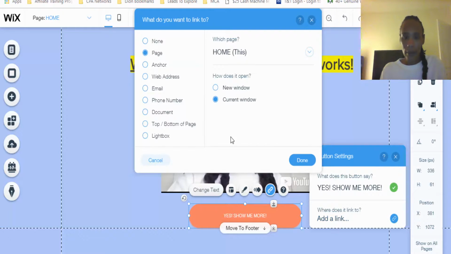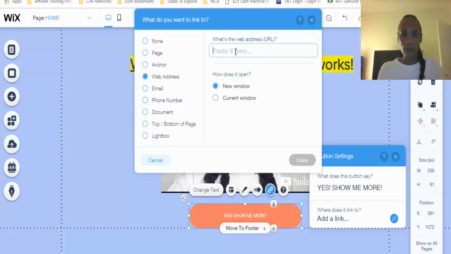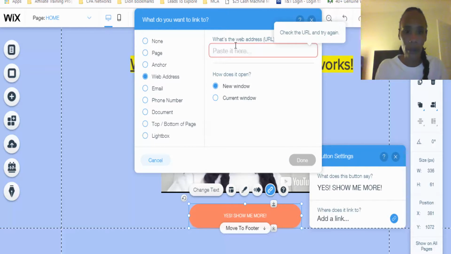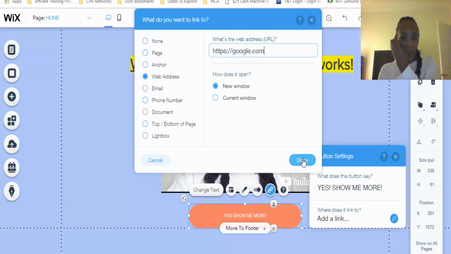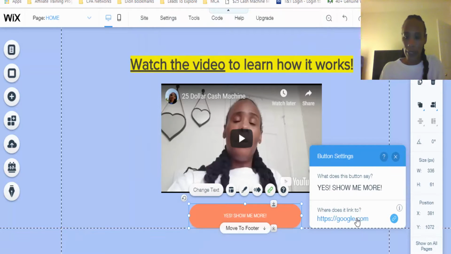So for now, we're just going to put in a temporary link. But you can link up wherever you want: email, web address, phone number, document, whatever you want. But we're using a web address, so we're just going to do that. But that is where your affiliate link is going to go.